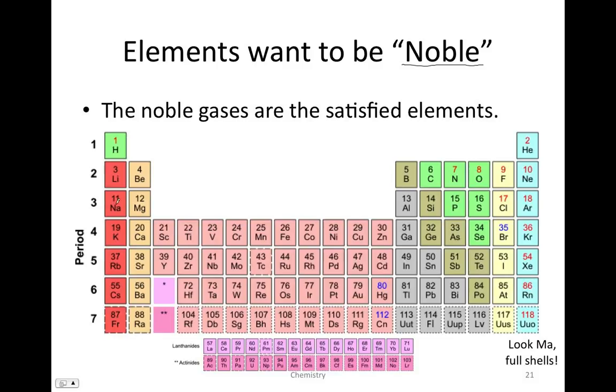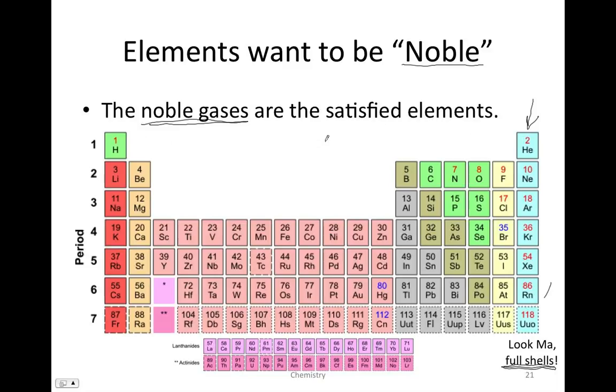This is the full periodic table. And you don't have to memorize it because you'll be given it on an exam, or you can see it on the wall in your science room. And you can see that carbon has atomic number 6, 6 protons, nitrogen 7, oxygen 8, and so forth. This group of elements here is a special group. It's called the noble gases. What's noble about these is that they have full shells.